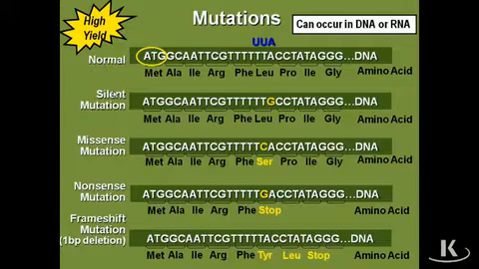The first mutation we're going to look at is called a silent mutation. In this particular case, the A in the TTA triplet is going to be mutated to a G. So now, instead of reading TTA, this codon reads TTG. What does this correspond to in the messenger RNA? It's going to correspond to a UUG. Now, the UUG is also going to encode leucine. It's the same amino acid.